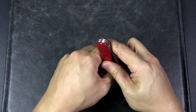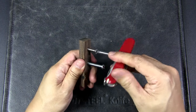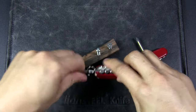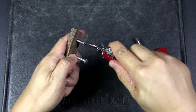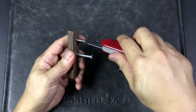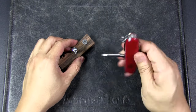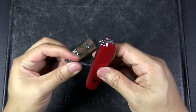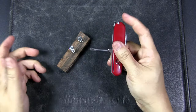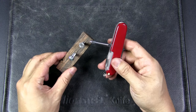Use number one: you can screw in a Phillips head screw. Use number two: you can unscrew a Phillips head screw — but technically you could do that with the tools on a corkscrew Swiss Army Knife too, for example the Compact has a combo tool that can fit many screws, depending on screw size. With the traditional Swiss Army Knife with the can opener and small flat head driver, that works very effectively as well. If you have a dedicated Phillips head driver, that's better, and with this particular one you can get into recessed holes where screws might be much easier, though you are hindered a bit by the T-handle.